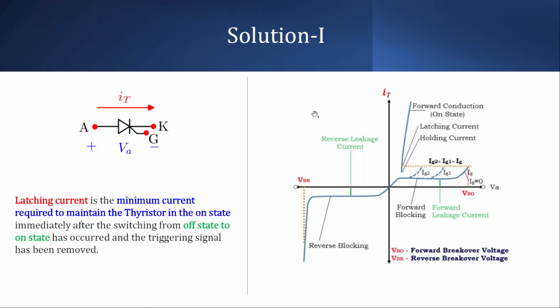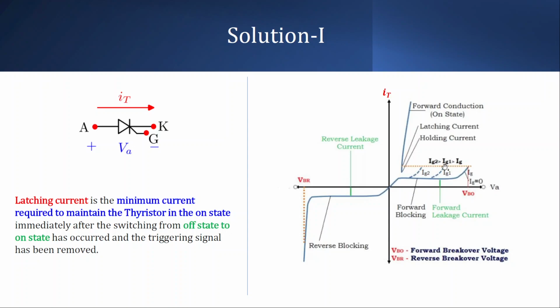Okay. So what is happening in this VI characteristics? Let us understand. This blue curve that you see over here is the VI characteristics. Say initially I am not applying any gate pulse, so Ig equals 0. So it is blocking a voltage VB0, and we are at this point, on which the cursor is placed right now. Okay. So now let us slightly increase the current to the gate terminal. I have increased it to Ig1. So what will happen? We'll move from this operating point to this operating point. Is it clear up to this? Yes, sir. So follow this dotted chrome yellow line that you see over here. The moment we are slightly increasing the gate current, we are moving from this point to this point.